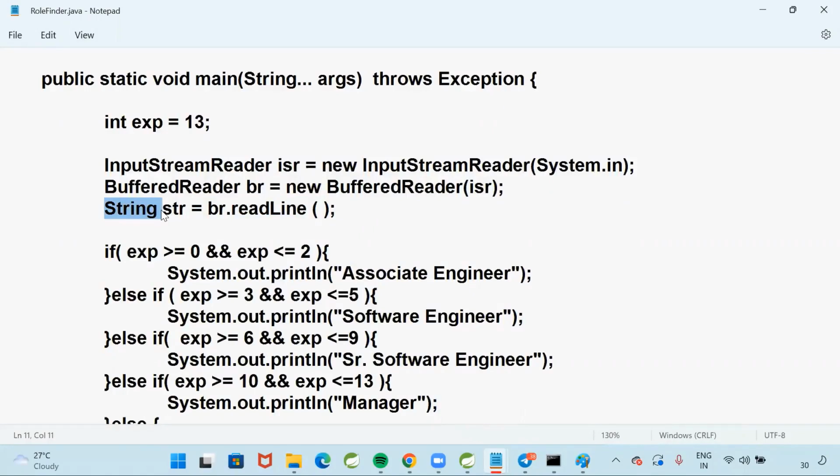For the group of characters, can I check the condition greater than, less than or equal to? Greater than, less than or equal to, we will check only for the numbers. How to represent a number in Java? Integer. But here, the readLine method is taking this as what? String. But I need an integer. Then what should we do? Typecast. We need to convert the string value to an integer value.